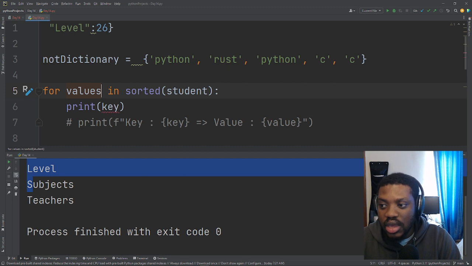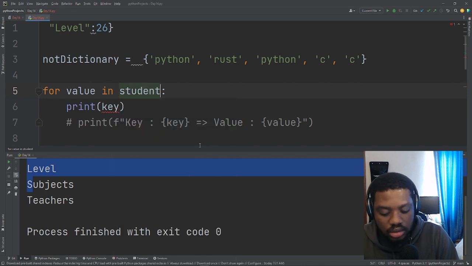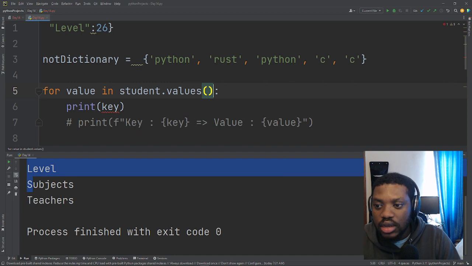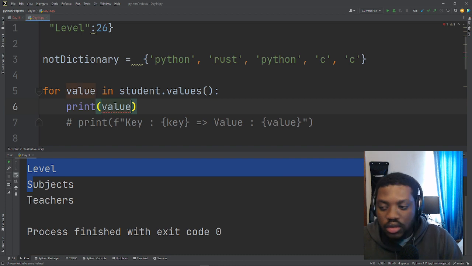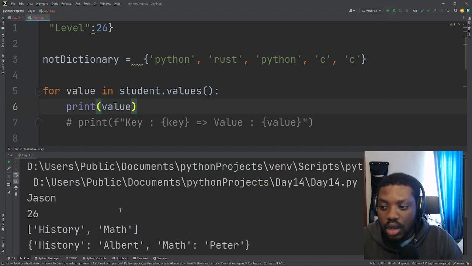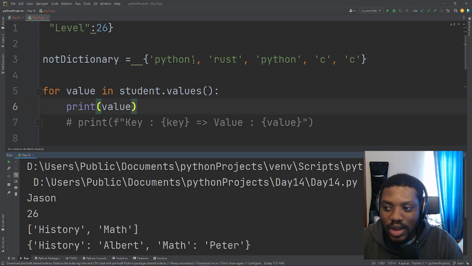This variable can be anything, or you can call it X, Y, Z, but this just helps me know what I'm doing. Then when we print this, you can see we have our values in the terminal.